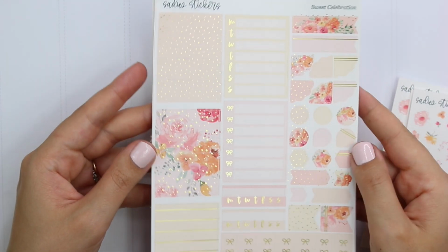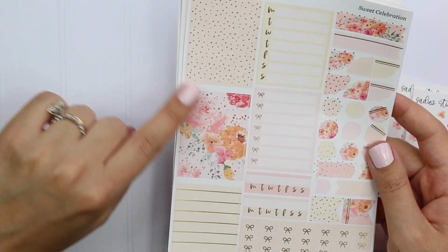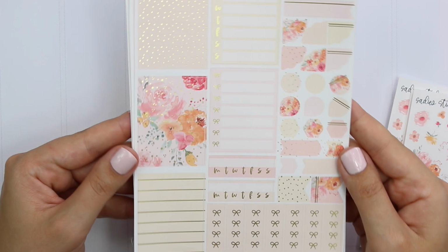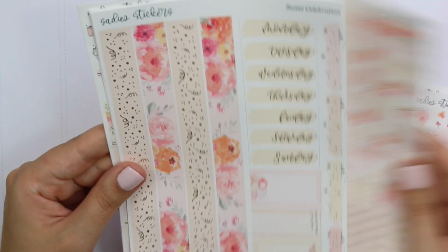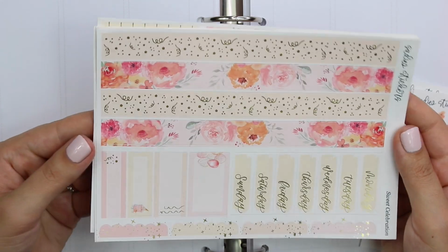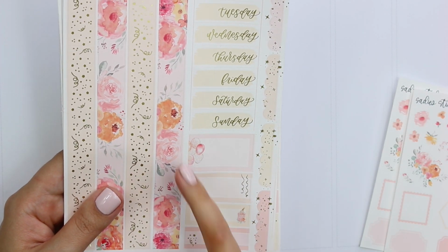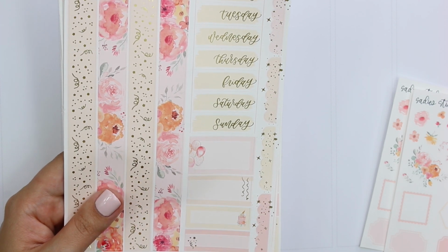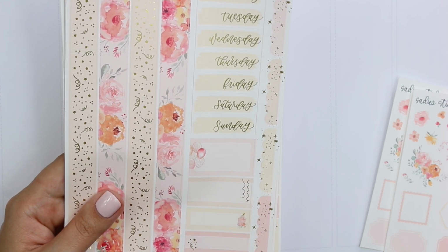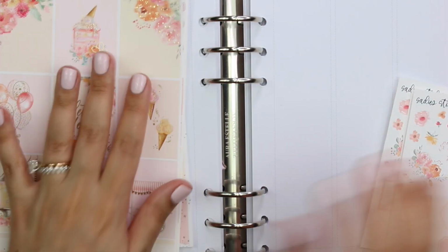I won't go too far in, since I know I already talked about her kit format a lot at the beginning. This page, I love the different headers, especially the floral patterned ones. All four pages are foiled, of course, and I think the bottom washi is so fun, the mixture of the florals and the confetti, as well as date covers. I really have been loving the scallops that she put in, and I actually really like the deco that she included on these boxes, especially the confetti and the streamers. I think that's so great. So, okay, that's the kit.